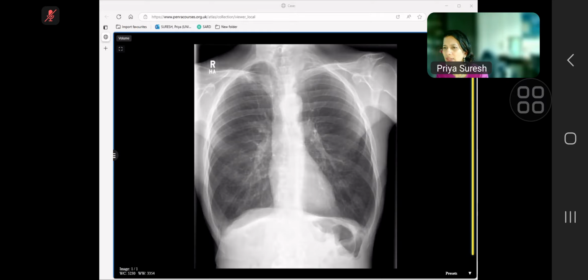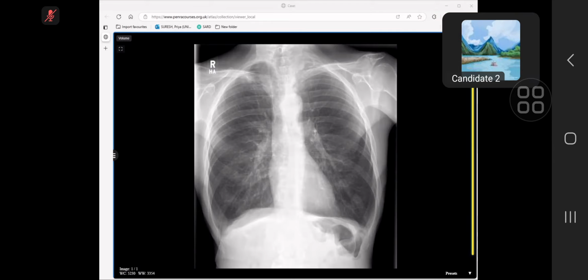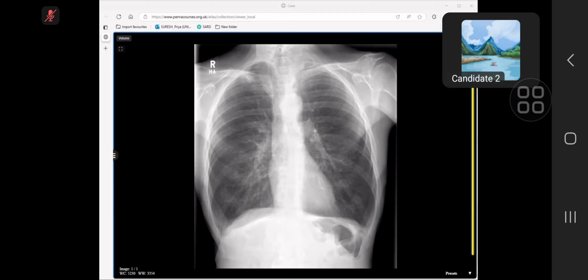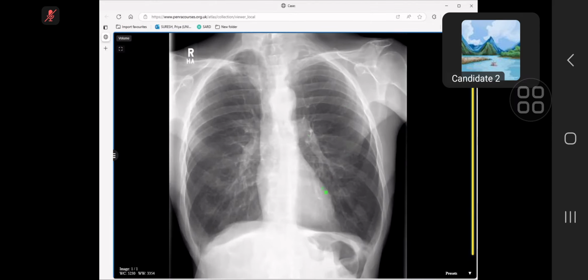So this patient presented with pain down the arm. This is an X-ray chest, frontal projection, of a patient who presented with pain in the arm. I can appreciate that there is an increased amount of soft tissue density along the left apical region. Also, the superior part of the adjacent clavicle is showing a blurry zone.